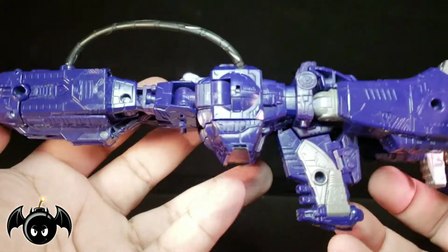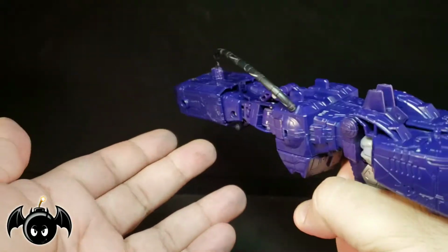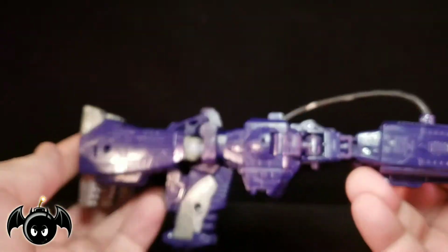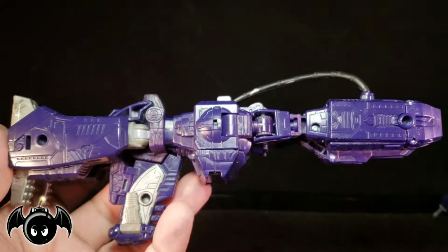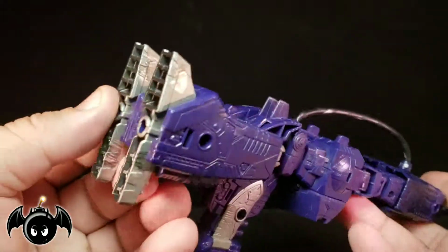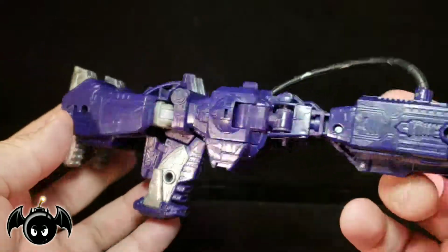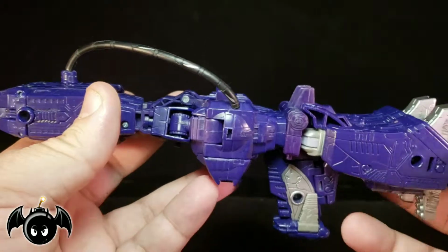this is totally more traditional Shockwave than the other mode was. But this is more what you would expect, you know, more of that gun-like thing like that. I think that works great. Still got that front end like that. I think that looks really cool. This is more of a traditional Shockwave than the other alt mode, and that's pretty cool that they still kept this in there. You know what I mean? It's not the main alt mode, but you can still do that if you wanted to. So if you want to just have him displayed just like that, I think is really cool. I actually really love that option.